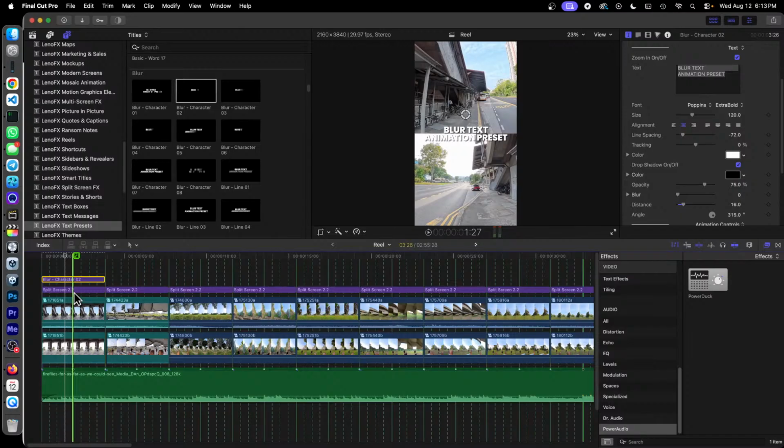Okay, maybe we need to pocket the top so that the white will stand out. Let's see. This is okay, but just move it up to the top. Okay, how do we move it up to the top?